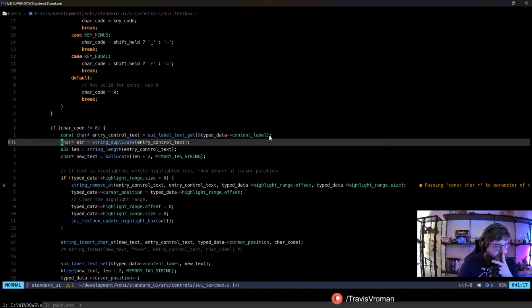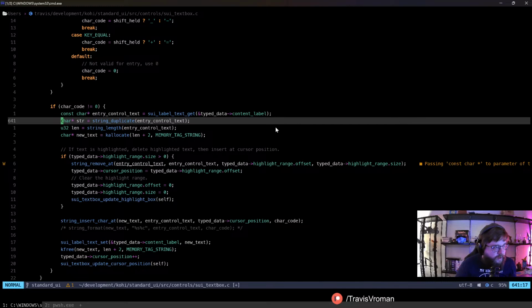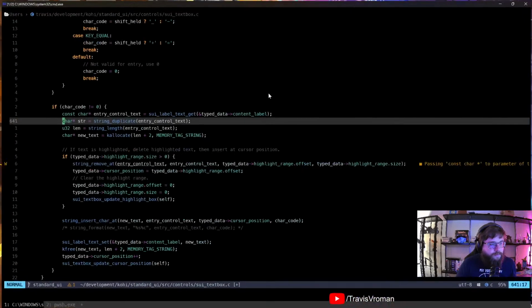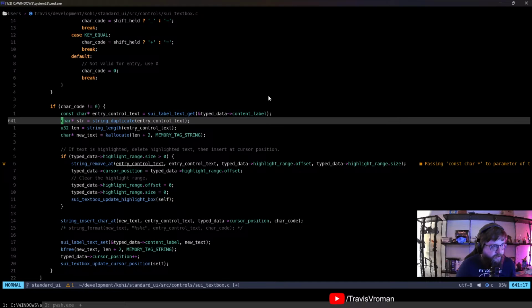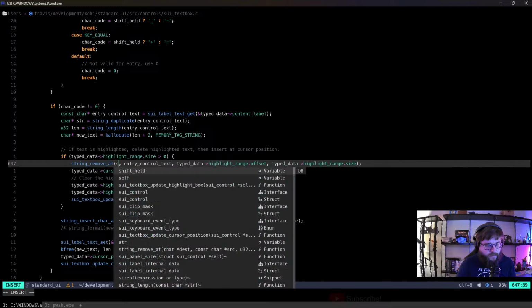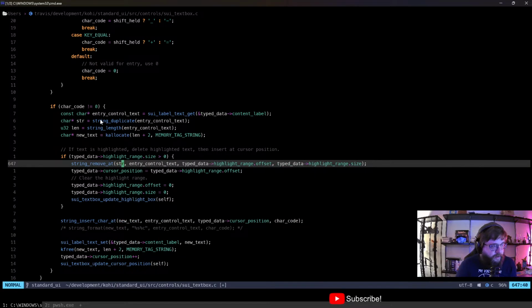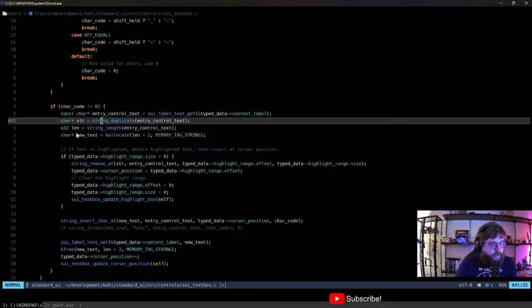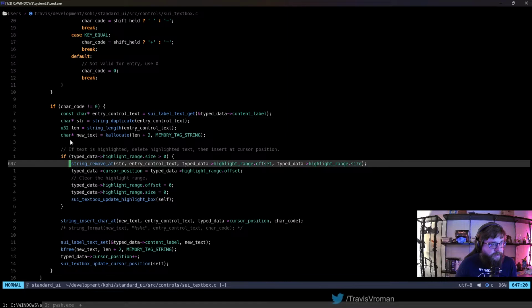I suppose we could do that, right? So let's change this up a little bit. So we'll use this, right? We'll use string there. String duplicates. String remove at. We'll call that.